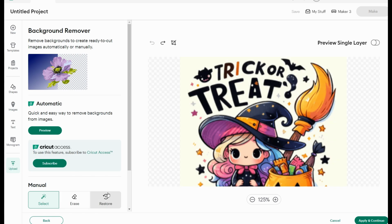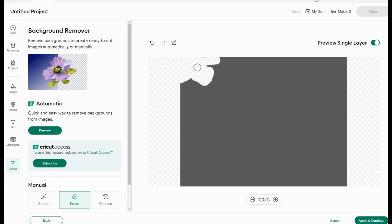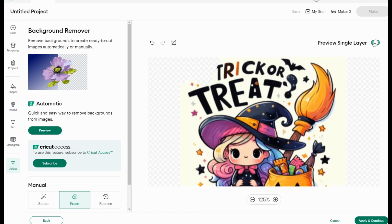Actually, they also have an eraser, so if you just want to, for some reason, do sections, which sometimes I've done that, you can do that. Maybe you don't like this bat. You can just take him out of the picture altogether, and he's out. And then see there's a little spot there you missed, so you might go back in. Careful doing in this view, because if you go like that, oh, I've taken off some of my tea and stuff, so we don't want that.